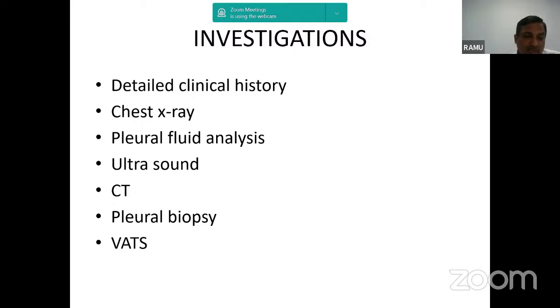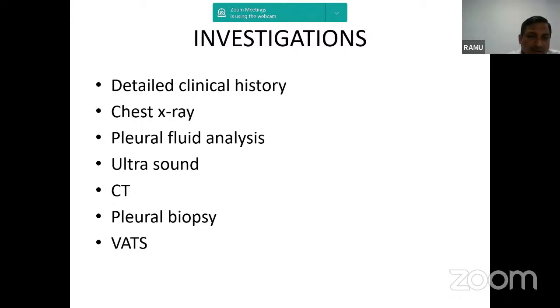where we can directly go for that treatment management. And in other cases like empyemas and malignancies, the pH will be less than 7.3, and collagen vascular disease also will have a low pH. And the other pattern, what I told, is that with low pH and low glucose, the LDH will be very high in those patients, like parapneumonic effusion.